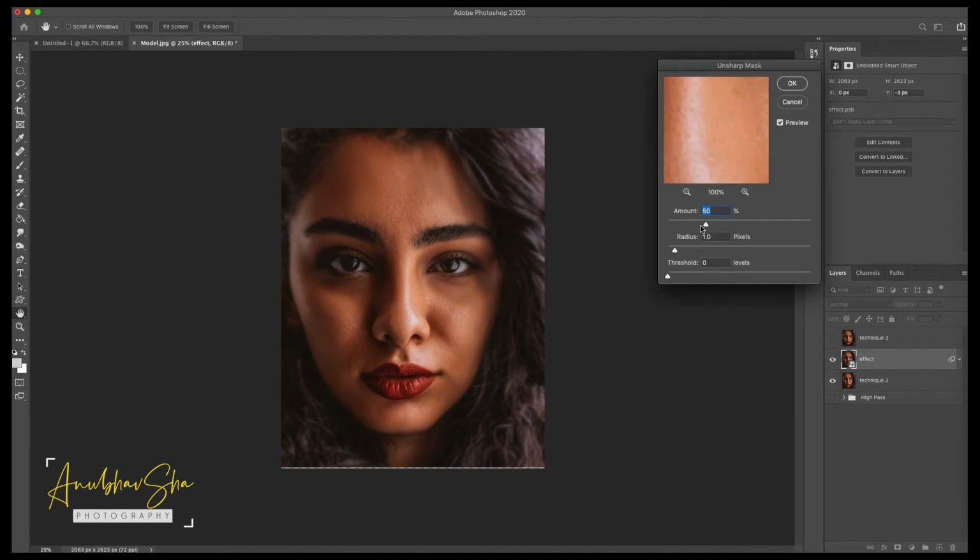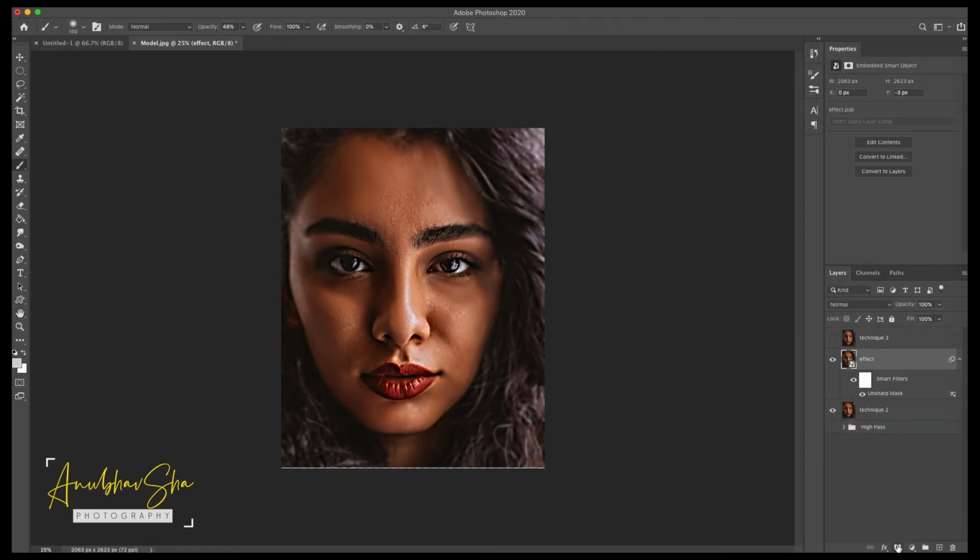Now we will see three sliders here. One is the amount. This justifies the amount of sharpness we want on our image. Radius is how much detail of the sharpness we really want on the pixels of the image. So we'll keep it somewhere around a fair idea, a little bit like this. And for threshold, we will keep it at 0 and increase the radius somewhere. 15 is fine, and we'll just press OK.